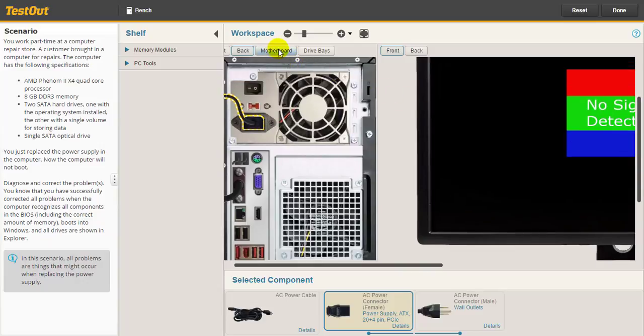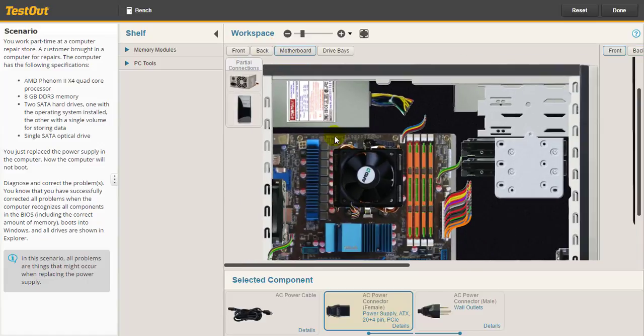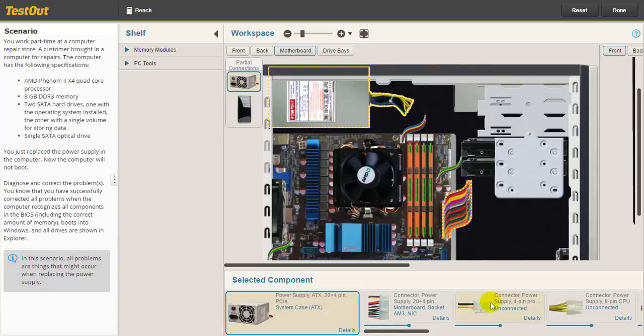Now let's take a look at the inside of our motherboard. Let's start with our power supply, and let's look at all those critical areas that we know should be connected. We should definitely make sure our 20+4 is plugged in. Alright, the power supply for our fan is plugged in. Looks like we're missing our 4-pin motherboard connector there for our CPU. So let's go ahead and click on here. And if you look down here, here is our 4-pin power supply connector. So let's plug that in. So those critical components are plugged in.